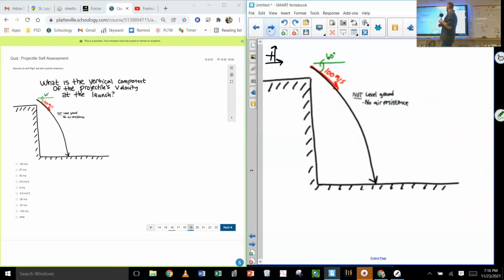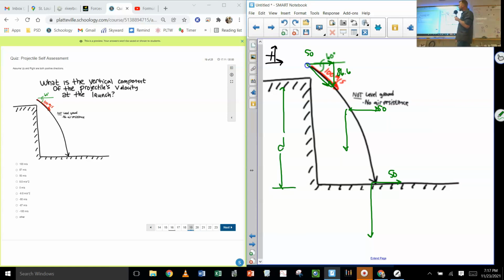The next problem, now we go launching off a cliff, and I'm launching at a downward angle. So again, I'm launching it forward at 50, and I'm launching it down at 86.6. Anywhere on the path, I'm going to be moving forward at 50. Even at the very bottom, I'm moving forward at 50. But I'm getting faster. So if this is 86, this is going to be like, I don't know, 100, anything bigger than 86, and this is going to be even more, still like 120. You have to know this distance to be able to calculate any of that stuff, so hopefully they don't ask it to us. And remember, acceleration is always this way at 9.80.